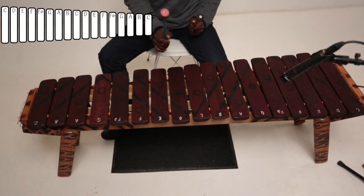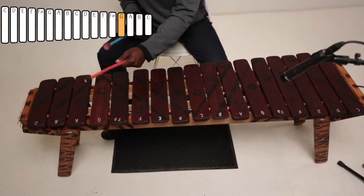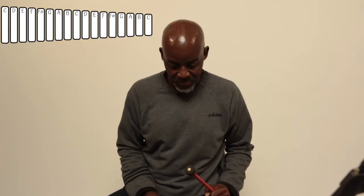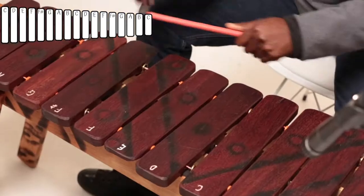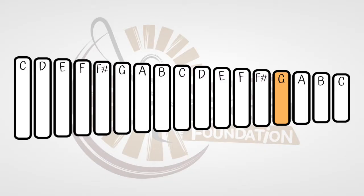So you start with the G at the top. Twice. So G, G, and then F sharp once, and then E, and then D. So G, G, F sharp, E, D. One more time. G, G, F sharp, E, D. Again. Then you move down to C and go 1, 2, 3. Again. 1, 2, 3. So from the beginning. One more time. Last time. And then we carry on.